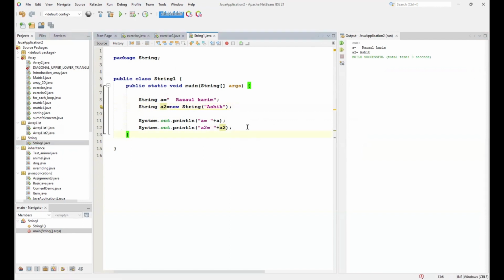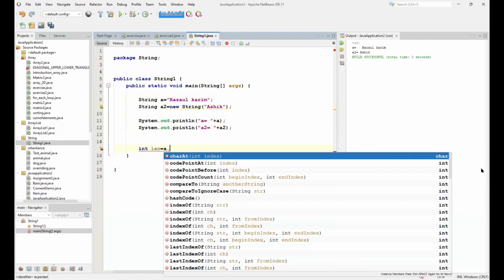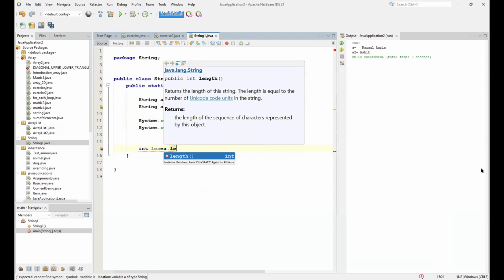So until now I've shown how to print a string. Now I'm going to look at some methods for a string. At first I want to see the length. The data type for length will be, of course, an integer. So I say int len is equal to, and I want to see the length for my name, so I put a1 dot length.